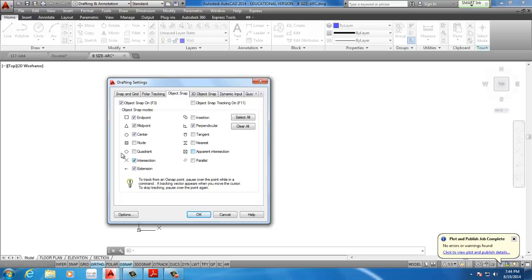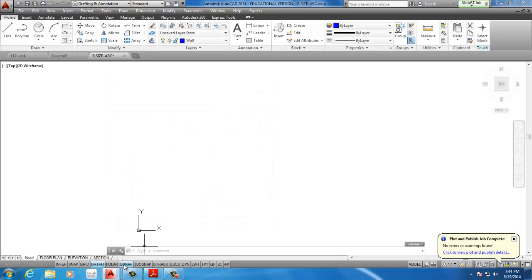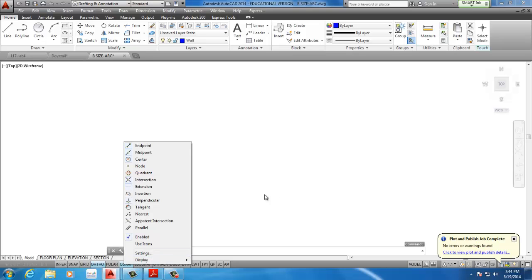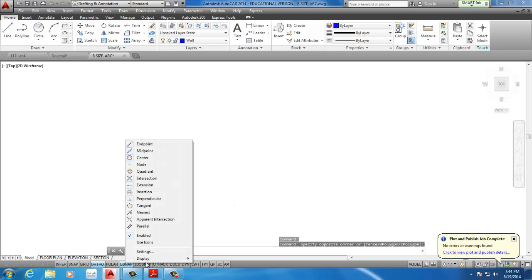Intersection, yes, that is correct. Keep this on. So you can see on the projector, you'll see these on: endpoint, midpoint, center, intersection, extension, and perpendicular. To get to the drafting settings, all you have to do is right-click on OSnap. The other option, if you don't want to go through that, you can also activate them here. You can see them highlighted. So you can add additional ones as needed.